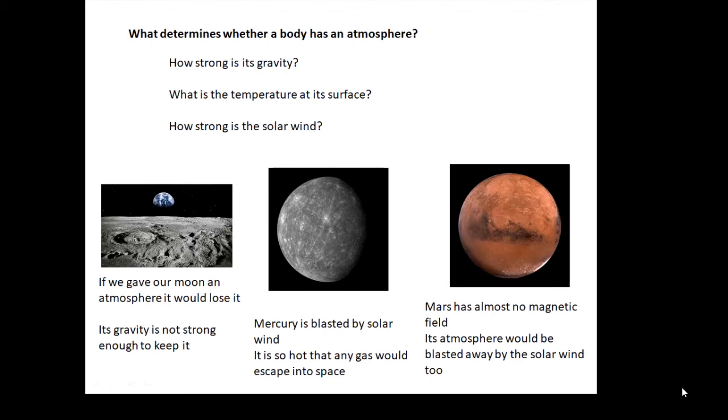And then lastly, Mars. Mars doesn't have a magnetic field like the Earth. If we actually went up to Mars and somehow melted the polar ice caps and gave it an atmosphere, it wouldn't hang on to it very long because of the solar wind. The Earth has a magnetic field and that protects us from the solar wind. Mars has almost no magnetic field. It would lose its atmosphere. So there's no point unless somehow we created a magnetic field for Mars or shielded Mars from the solar wind. There are some possible ways that we could do it, but they wouldn't be cheap.